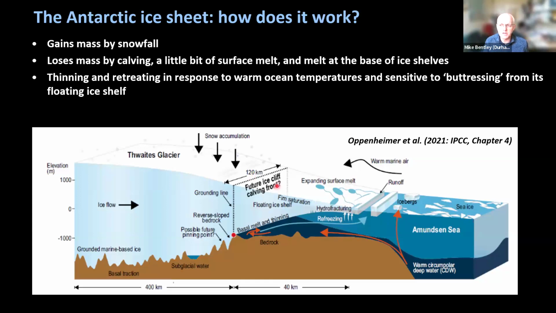So this is just a little block diagram of the Antarctic ice sheet. Ice sheets are pretty simple at their heart. They accumulate snow, they flow under their own weight to the margins, where in the case of Antarctica, they start to float and you form an ice shelf. Now, unlike Greenland, where James showed a lot of the loss of mass at the edges is by melting, actually that's quite a small component in Antarctica on the surface melt. It is expanding in Antarctica, but still a relatively minor amount. And most of the mass is lost by carving of icebergs off the front of the ice shelves, or by melt underneath these ice shelves.